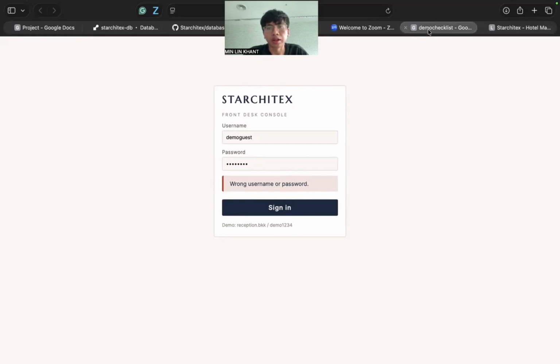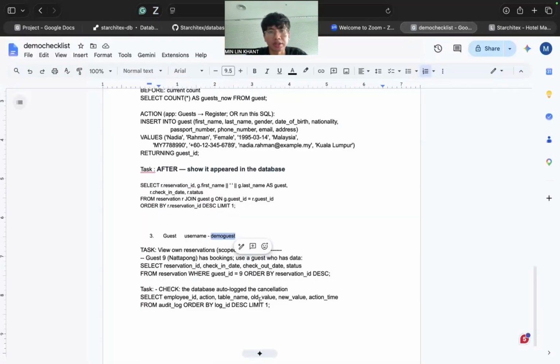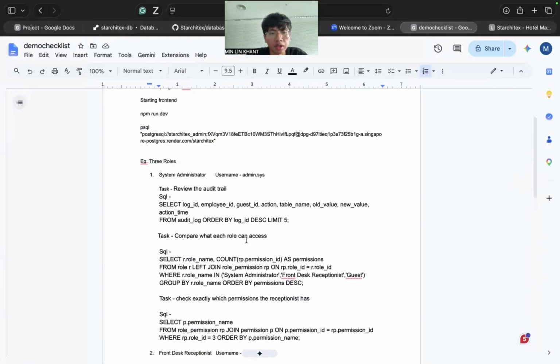So let's test with the SQL query commands for each role. First of all, let's see the task of the system administrator, which is reviewing the audit trail. I want to run this SQL command and see the output in the terminal.